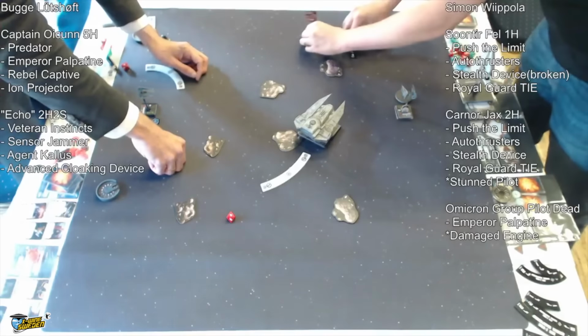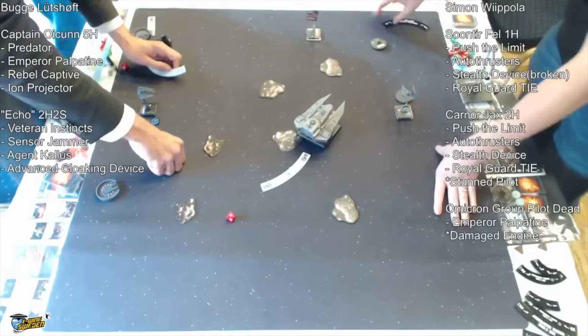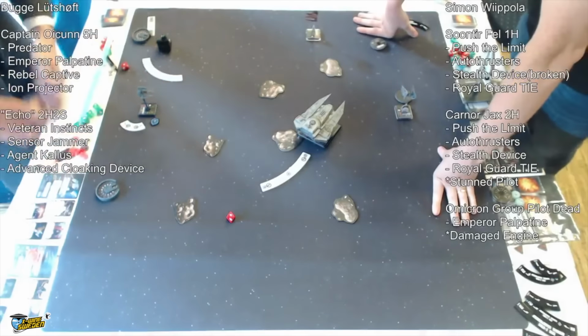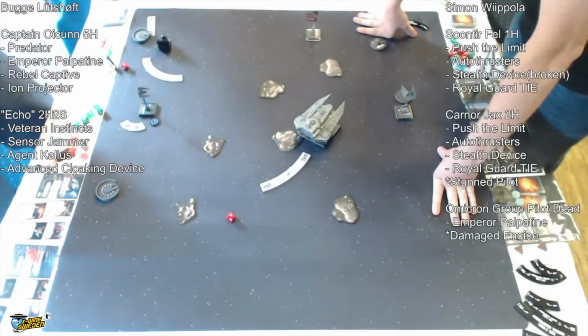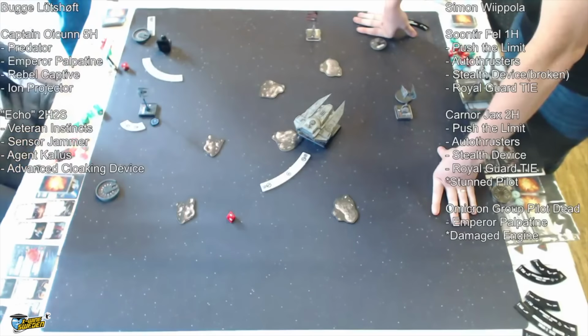And Suntir also turns in. So the decimator will be on him and try to bump him next turn. Connor is running away at the top. The next turn he might face off with Echo. So he's thinking, do I boost? Do I barrel to keep distance?